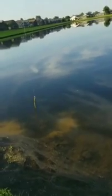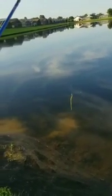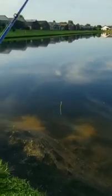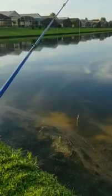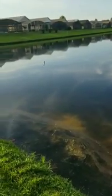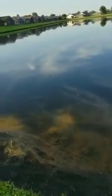Alright guys, so I walked around the other pond and I wasn't getting any more bites, so I wanted to use the other worm, but nothing else was hitting the one worm, so I know if they're not hitting that one, they're probably not going to be hitting the other thing. So I headed over to another pond in my complex to see if I can get any bites off of my other worm. I think there's a bass right in front of me, sorry I got distracted. Let's see if he wants to grab a hold of it.